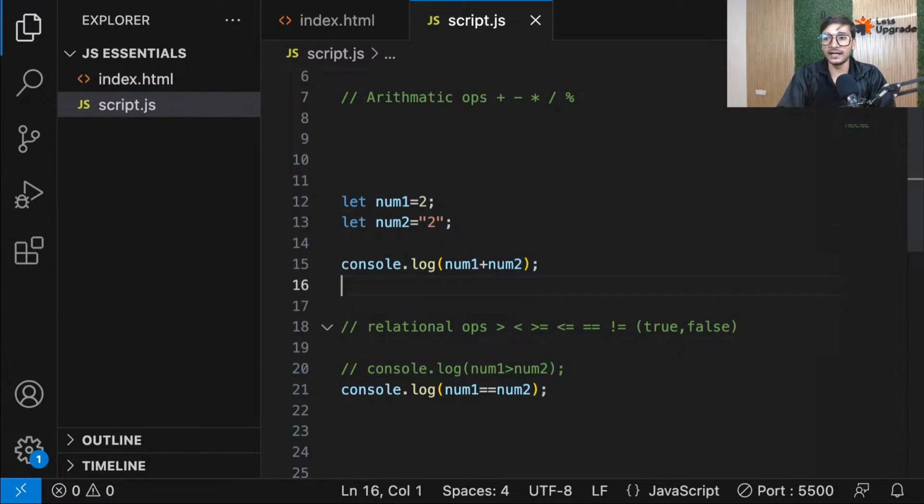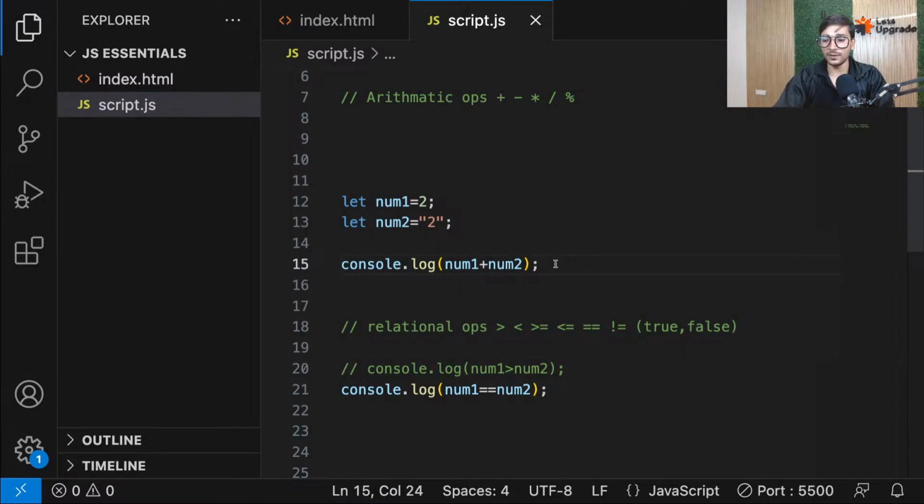Hopefully, you have understood the idea. So for all these operations, minus, multiplication, divide and modulus, and for all the relational operations, strings are converted to numbers. But for plus, it doesn't happen. In that case, number is converted to string because plus is also used for concatenation. Just remember that. That's all. Nothing else.